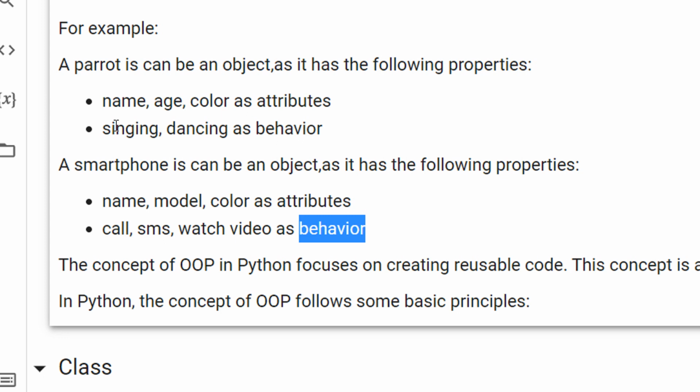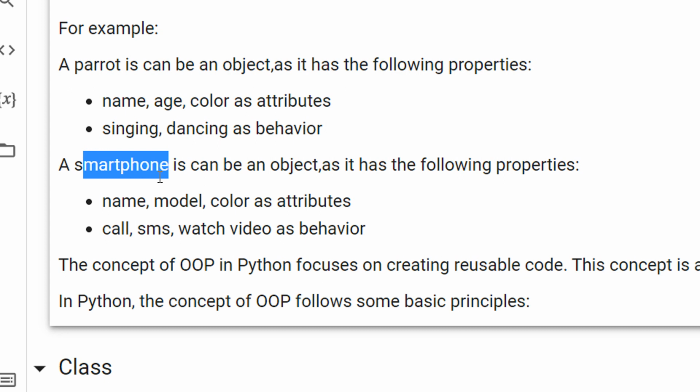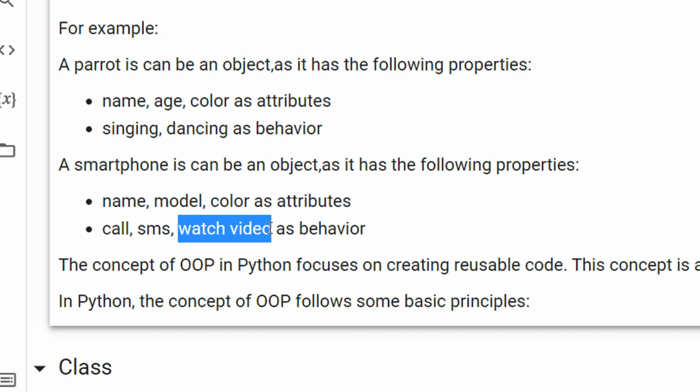For example, a parrot can sing, a parrot can dance. For example, using a smartphone, you can make a call to your friend, you can SMS your friend, you can watch videos on YouTube, on Netflix, etc. So just assume that everything in this world that we can see can be represented as an object, right? For example, any smartphone, whether it is Apple, Google, Sony Ericsson, it can be treated as an object, right? For example, a specific model is treated as an object, but a general smartphone can be treated as a class. We will again come back to this example.